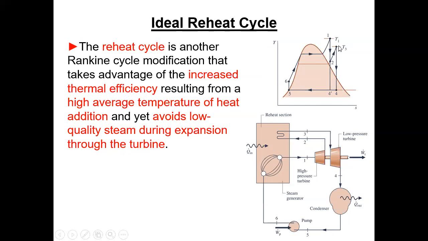And so by doing this reheat, we really help the turbine and move closer to the saturated vapor condition at 4. So that's probably the main benefit. We do get some efficiency improvement. We get a higher average temperature. If you compare the temperature, from 6 across to 1, and then down to 2, and then back up to 3 and down. So there are some efficiency benefits as well, but I think this is done primarily to help the turbine.